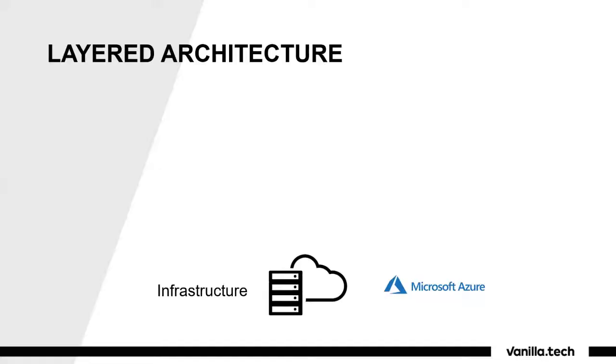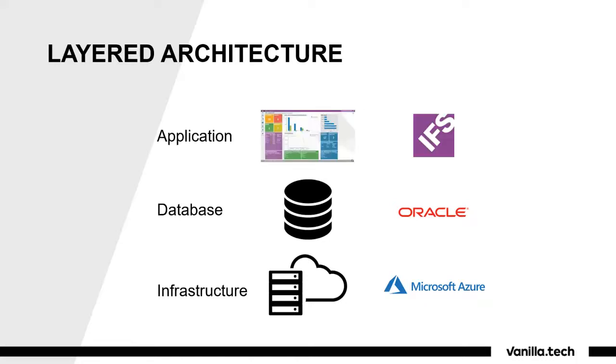IFS, as many of you probably know, is built on a layered architecture. You've got your infrastructure layer first at the bottom. This is what's going to be hosting your operating system that everything's going to sit on top of: the actual servers, the networking, your firewalls, your security groups. Layered on top of the infrastructure, we've got the database layer. This is your Oracle layer, which is the engine behind IFS. This is the brain. On top of that, we've then got all the IFS applications, providing the front end and operational tasks, such as your Enterprise Explorer, your Arena client, any reporting, scheduling, or printing application servers that also complement IFS as a product suite.